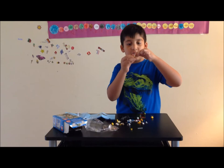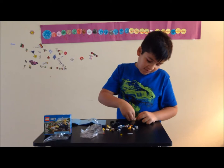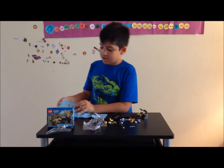And this little figure, it just looks like this with a backpack. So we just can stand over here. And over here. And this can go up, down and forward, each side. And let's go to the next page.